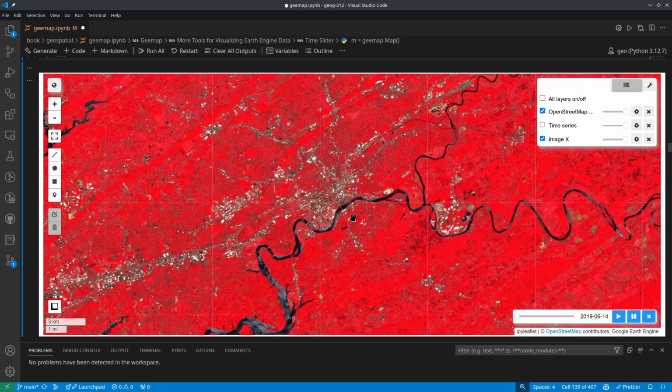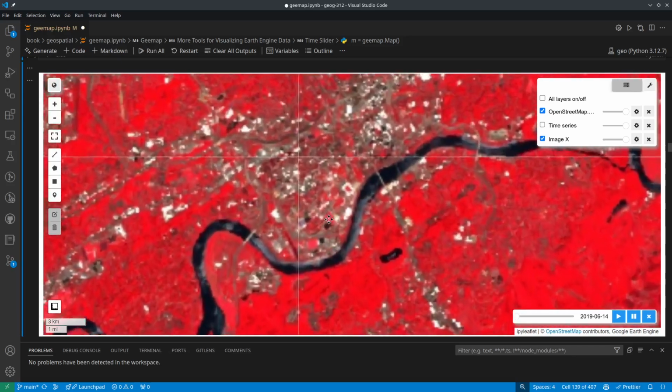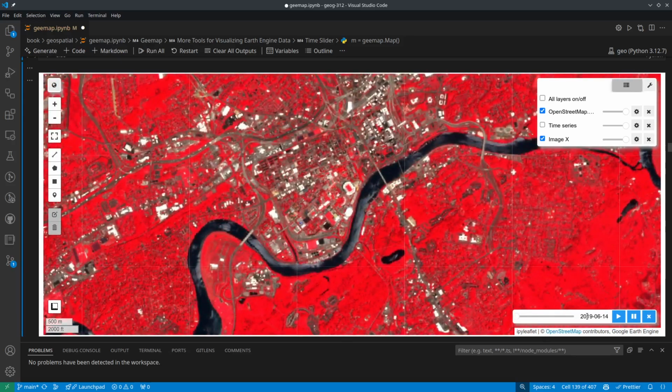using Sentinel-2. Without using Google Earth Engine, you probably have to go online. You need to search a website and then try to find the location and then do the filtering, and then you need to download the data. But look at this one. Just with a couple lines of code, and see here, I'm going to get the data, for example, from 2019. I get all the images. I can see all the images throughout the year.